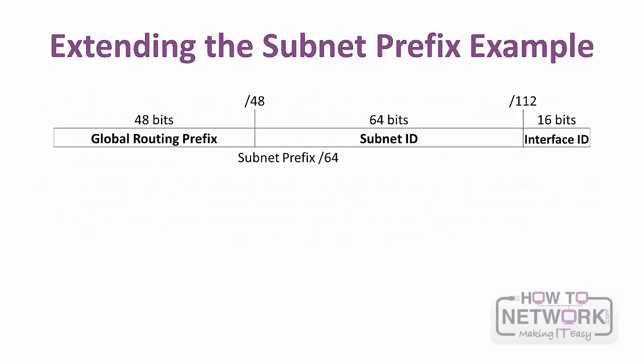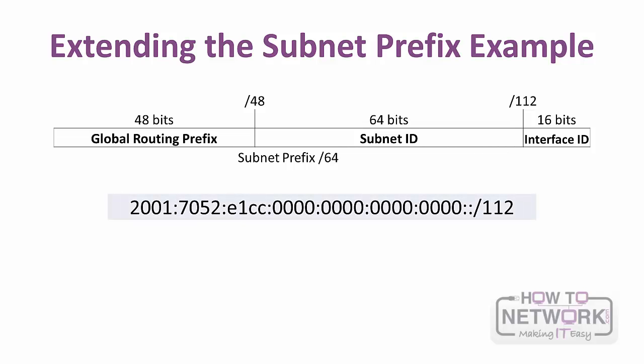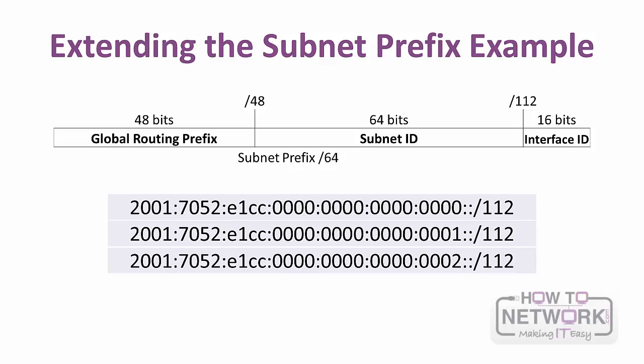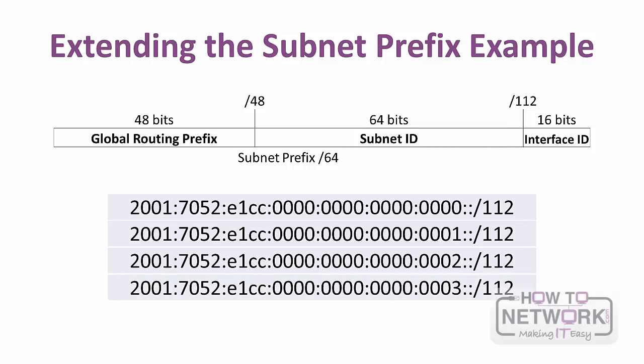As shown here, extending the original /48 prefix by 64 bits, you can use a prefix of /112. By doing so, the first 4 subnets of our extended network would be the following. So, even with extending the subnet ID, subnetting is very straightforward as long as you subnet on a nibble boundary.